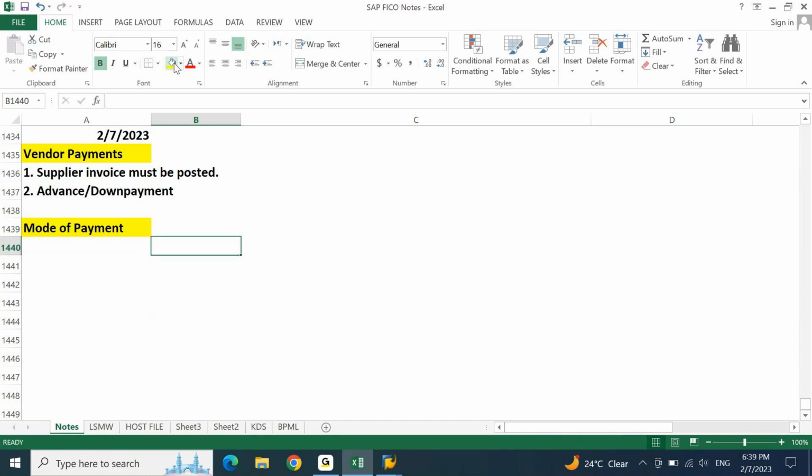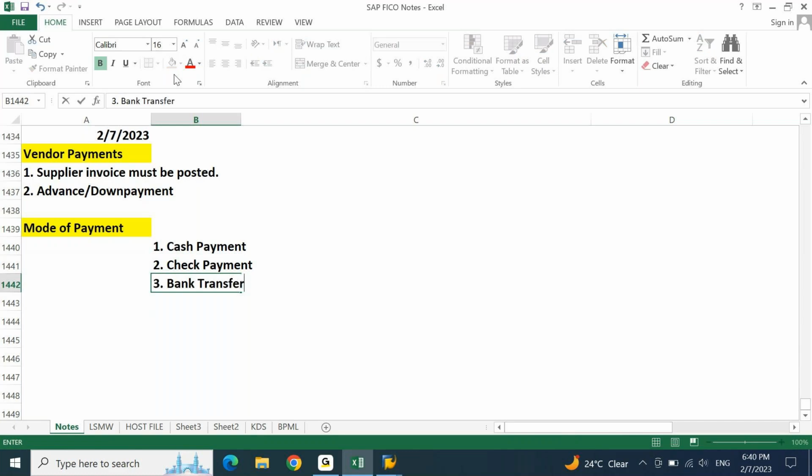So one, I'll say cash payment. Check payment. Third one, bank transfer. Clear? Are these three valid? Yes, sir. You can either issue a cash payment, or issue a check, or do a direct bank transfer to the vendor account.